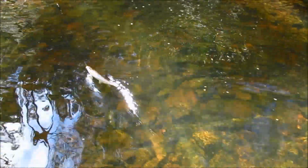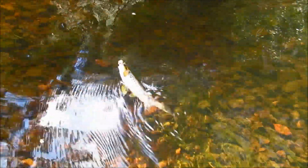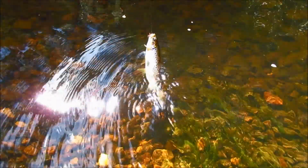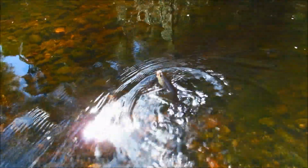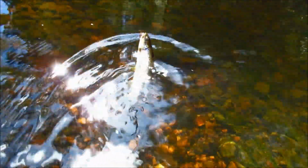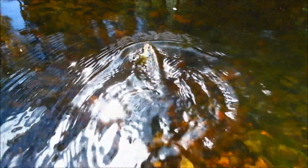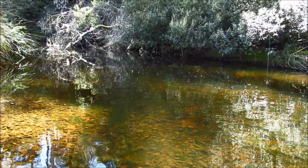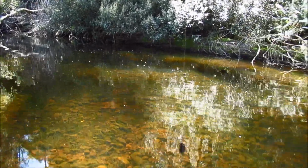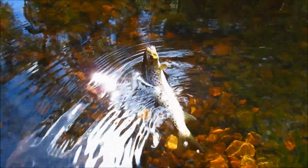Oh, we finally got one. Got him on the brown bug spinner, a March brown bug spinner. I've tried gold anglers, I've tried copper anglers, I've tried gold black furies. No, and they're coming up, just nipping up and darting off. So I thought, well, let's try a bug spinner in the March brown pattern. And this one came out straight from under that bush in there. They've been following it in there and tapping at the lures, and I put this one on, second cast, and got trout number 5 at last, finally.